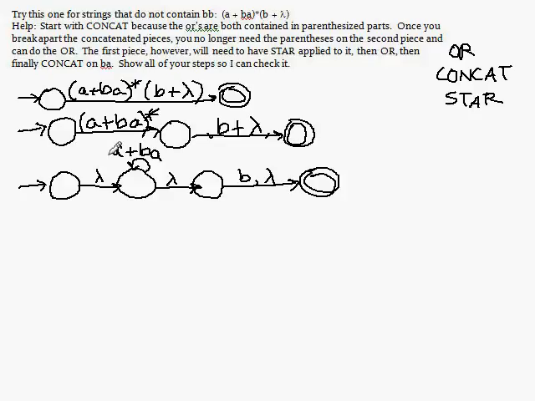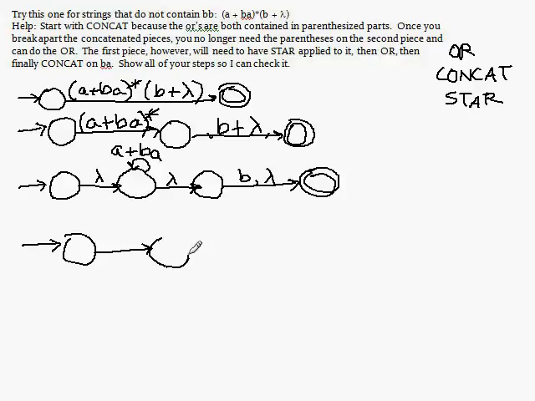Now what operation do we need to apply to first break this one down? Look at them in this order over here. First look for OR. Do you have an OR in here that's reachable, that's not buried in parentheses? Yes, you do. It's that one right there. So that's what we have to do first. We have to break that down into two transitions.